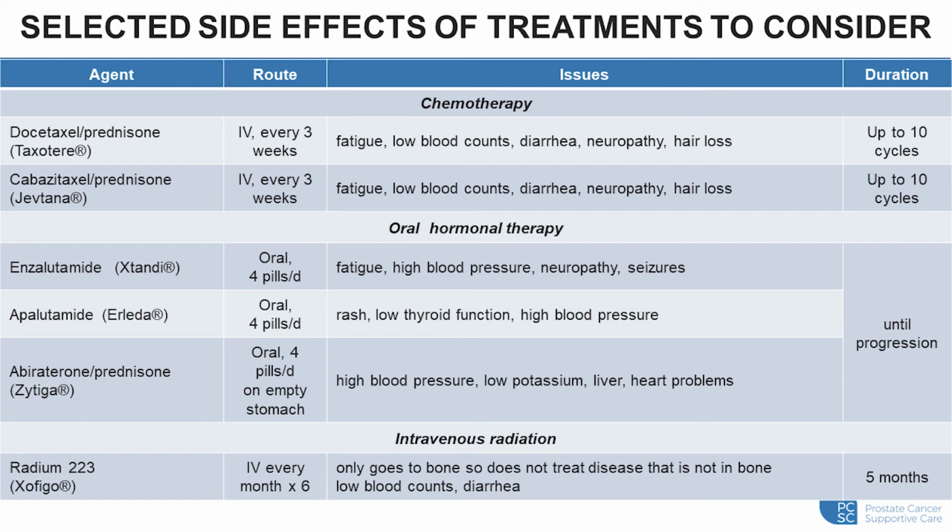It can also cause high blood pressure. It can also cause some tingling and numbness in patients' feet. It also lowers the seizure threshold, meaning the patients who have had previous seizures, epilepsy, or stroke potentially could develop seizures on enzalutamide. So we don't use this medication in patients who previously had either seizures, epilepsy, or a recent stroke. In my practice, I haven't had a single patient who had a seizure on enzalutamide.